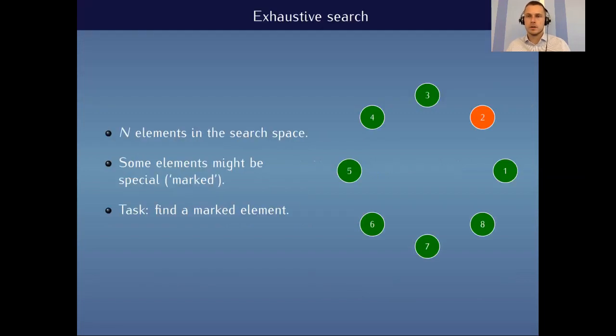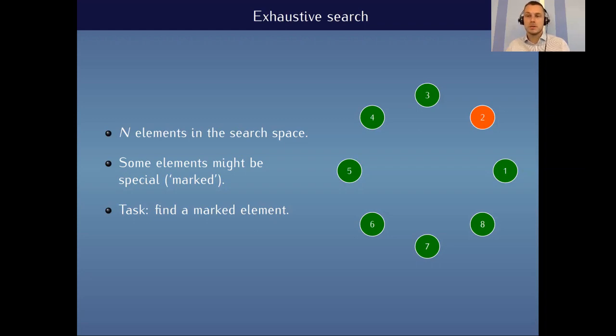Usually, hearing the words quantum search and quadratic speedup, Grover's algorithm first comes to mind. Grover's algorithm is applicable when we wish to perform exhaustive search in an unsorted database. Suppose we have a finite search space, and some of these elements are interesting to us, and we wish to find any of them. For simplicity, we'll call these elements marked. So we have an unsorted database, and we need to find a marked element.